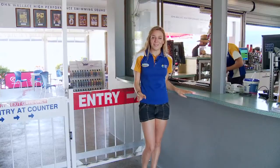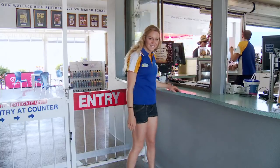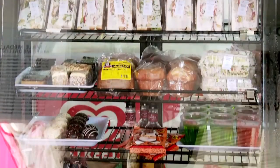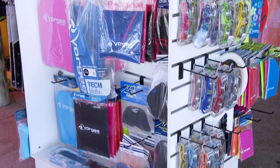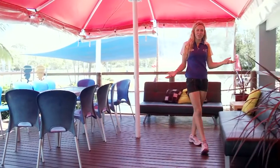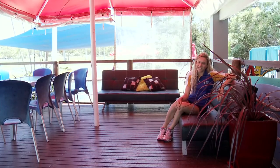This is our main reception, where energetic staff are there to welcome you and provide any information you may need. The reception also doubles as a café, and it's where you will find lots of delicious foods and drinks for you or your family. There are also a variety of swimming accessories for you to purchase. While recovering from your session or waiting for your kids, lounge around on our deck with our highly acclaimed coffee and treats from our fridge display.